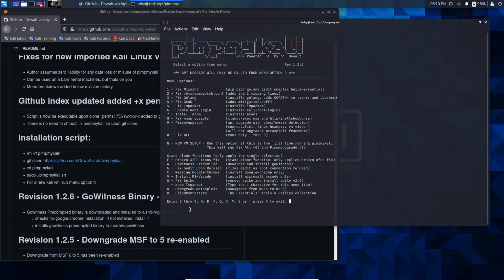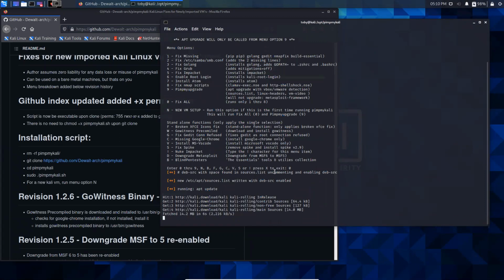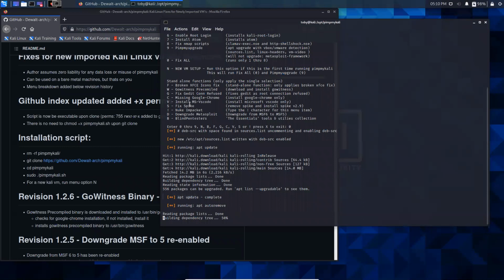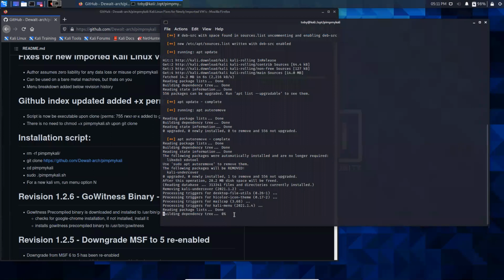So now this is the tool. What we want to just do is fix all, so I'll just do 0. This is part of the things you're going to do. Please do this for your version of Linux. Upgrade, update, and then work on this. Use this Pimp My Kali. What it enables us to do is that some of the tools that have been removed, it will download them. It's just a nice to have.